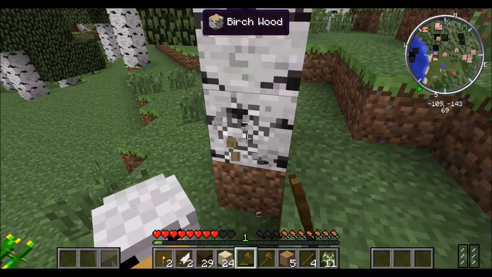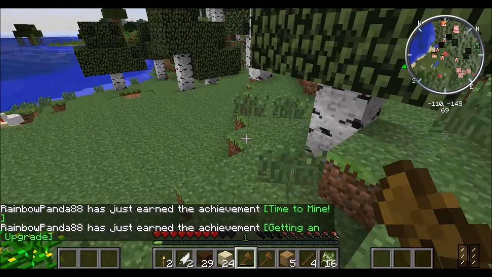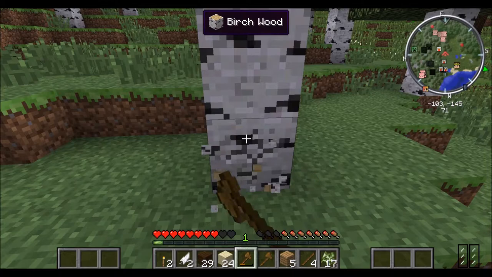I can make a cobblestone pickaxe. Higher than the wooden one. Cookies. Alright. I'm gonna make my own waypoint here. I'm going on a slight adventure.